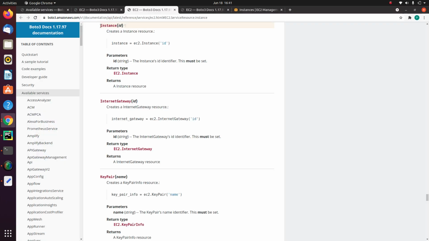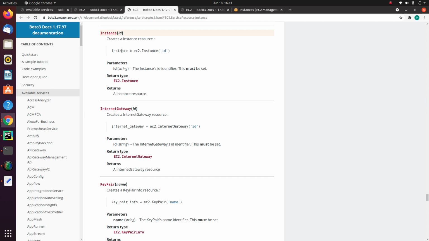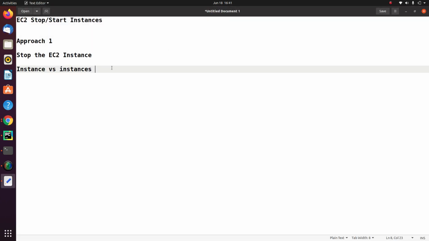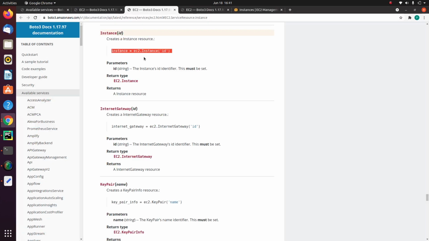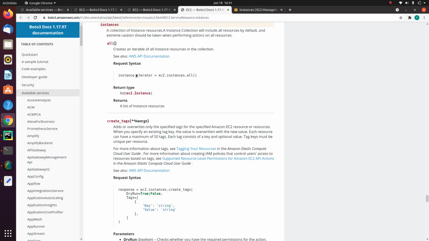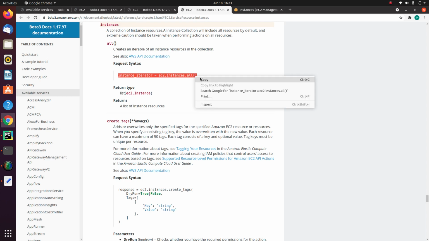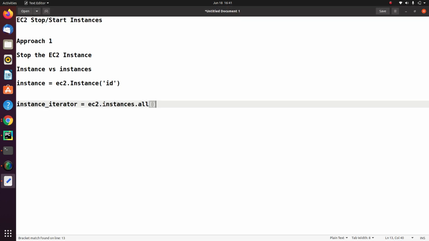It completely depends upon your requirement. If you are dealing with a single instance, you can use the instance, and if you are dealing with multiple instances, you can use the collection, the instances.